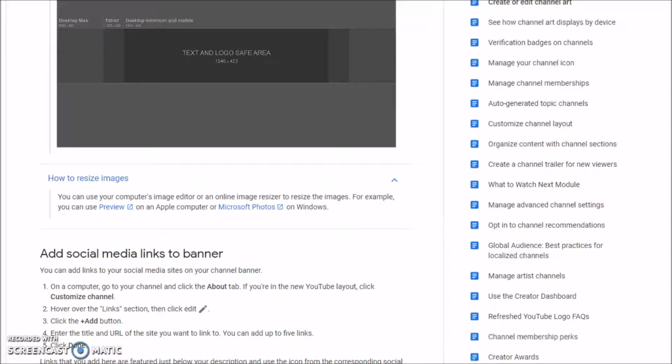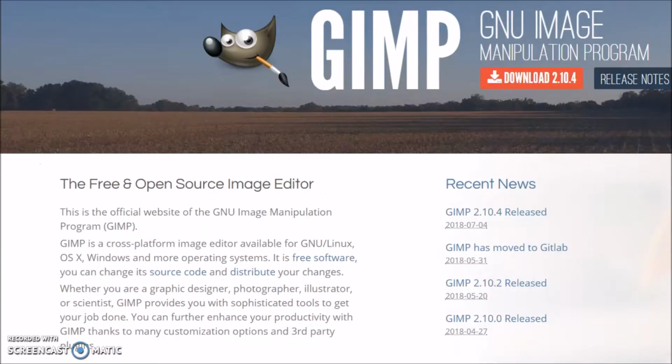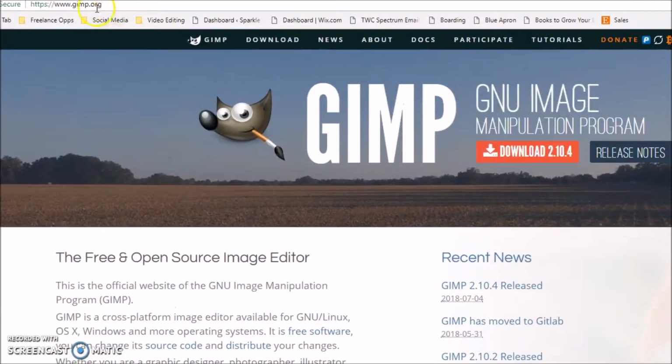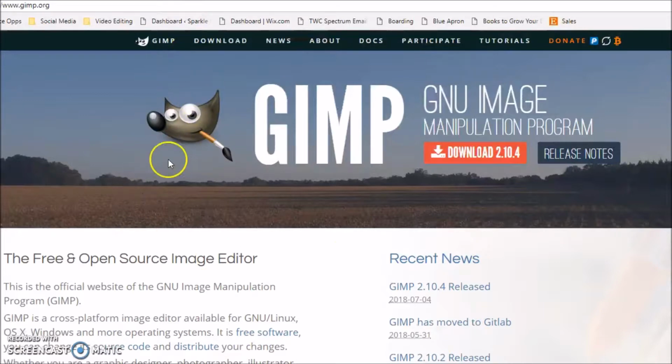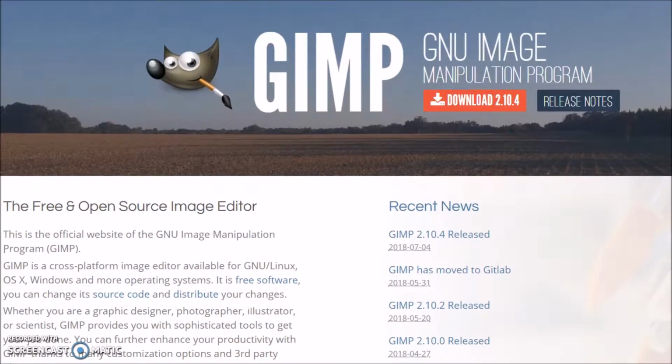Those that don't want to use Photoshop, you're afraid of Photoshop, it's too expensive at this time for you, or you just want to use free templates or free photo editing software, you can go to GIMP.org, and download this free photo editing software. I don't actually use this software, but I know several graphic designers that love to use this. It's very simple, so there's not as much complicated layering and all of that stuff.